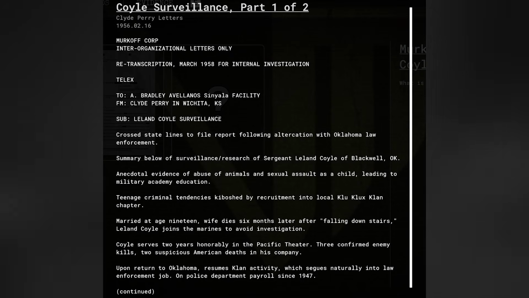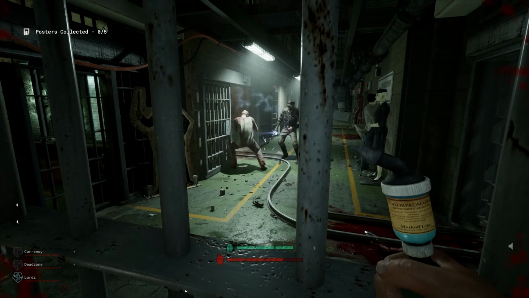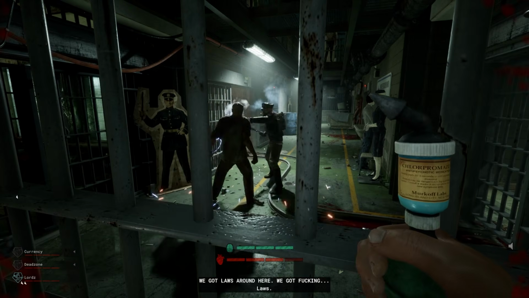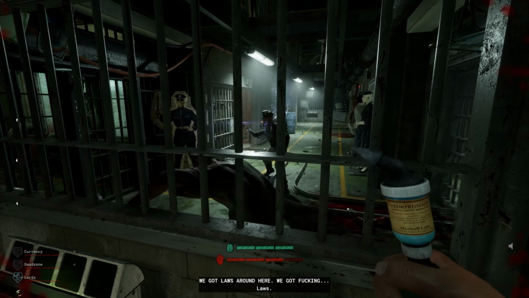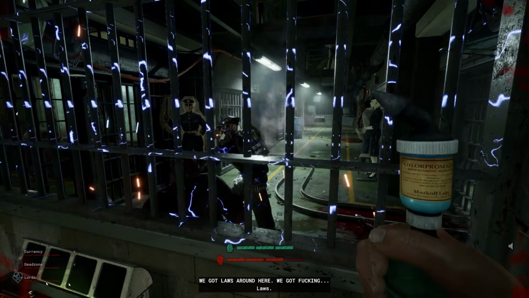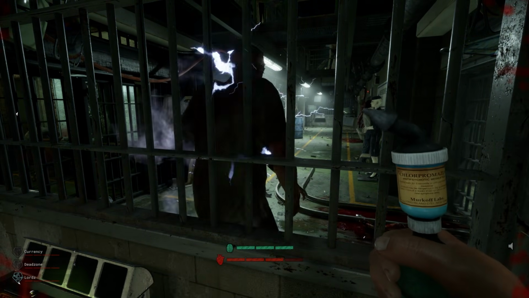Anyway, we should probably get back into it since there is still a very good chunk of files to break down. We now find ourselves in 1956, as Clyde Perry is messaging Avelanos in regards to surveillance on Leland Coyle. He had some altercations with the Oklahoma law enforcement. There was anecdotal evidence of animal abuse and even SA as a child that led to a military academy education. He joined the KKK and married at 19 just for his wife to die 6 months later after falling down the stairs.